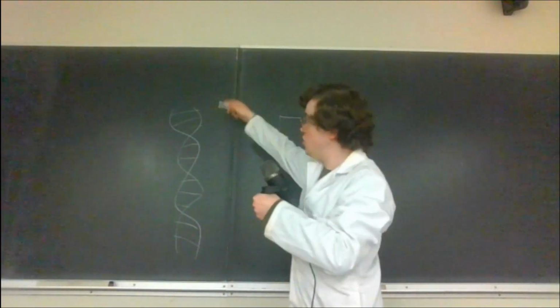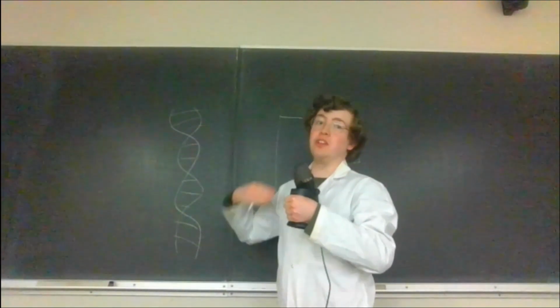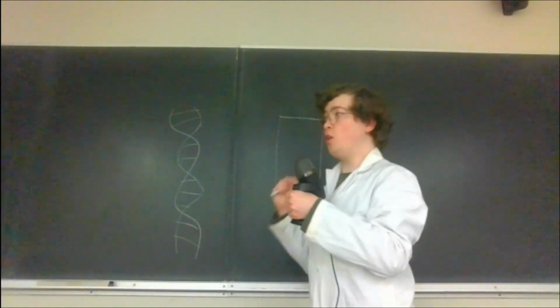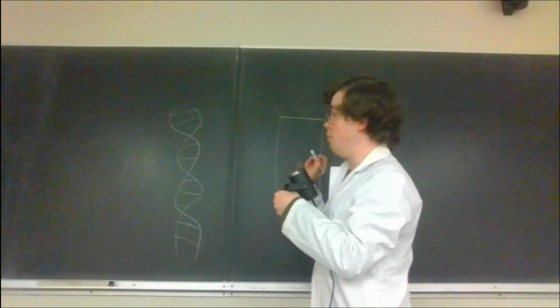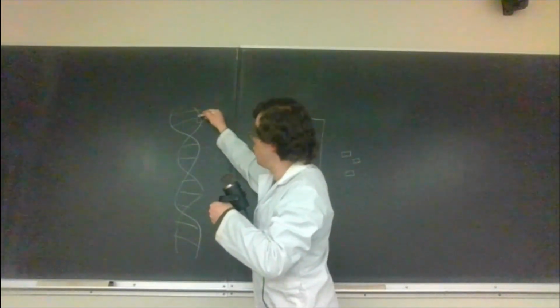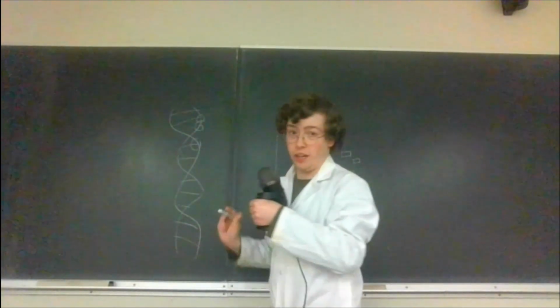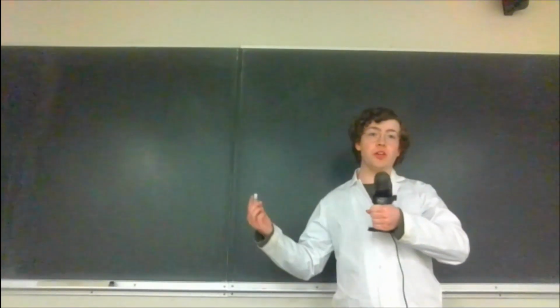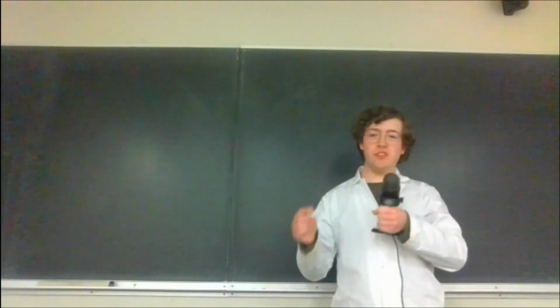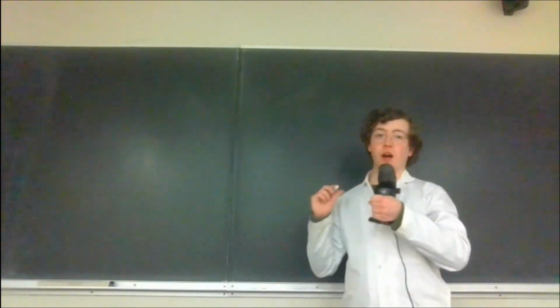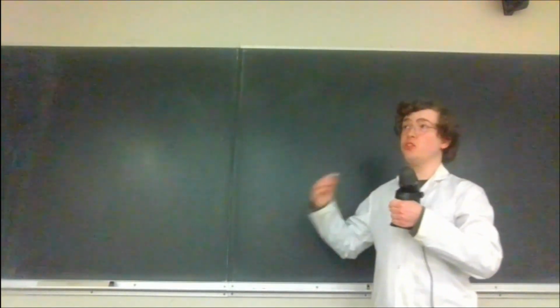Now, this double helix is basically the polymer. However, this polymer is made up of numerous monomers within it. Each of these monomers are known as nucleotides. So, the nucleotides are basically the monomers or the basic building blocks that make up the polymer that is DNA. However, the nucleotides, the building blocks of DNA, are in and of themselves also made up of building blocks.